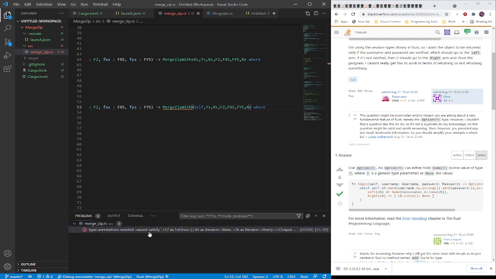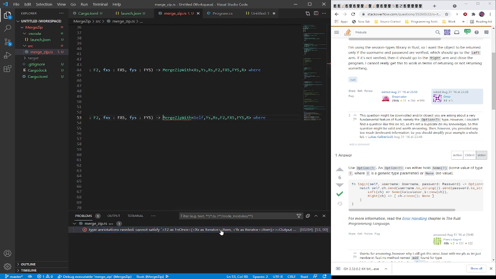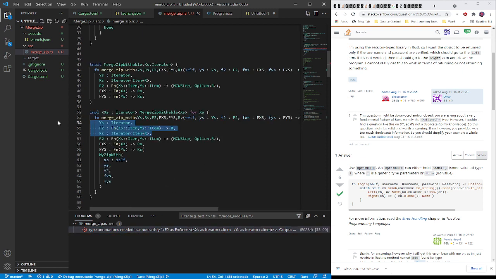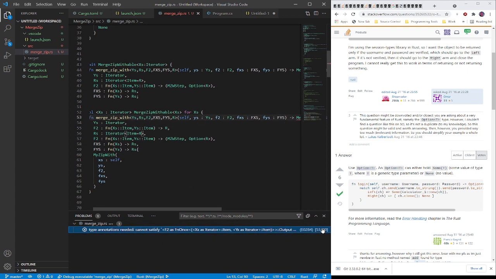So we're down to 1 type annotation needed. Cannot satisfy F2 as FnOnce. Okay.